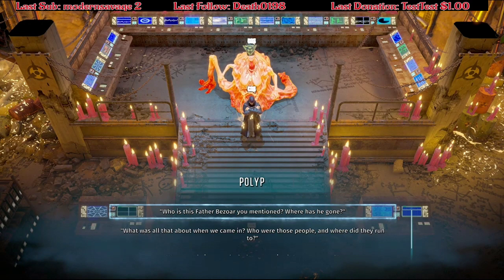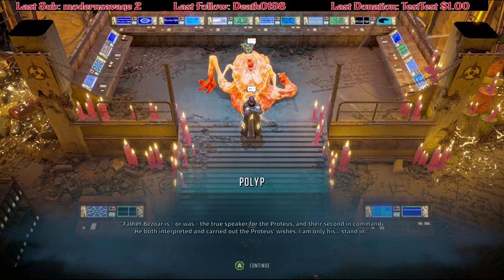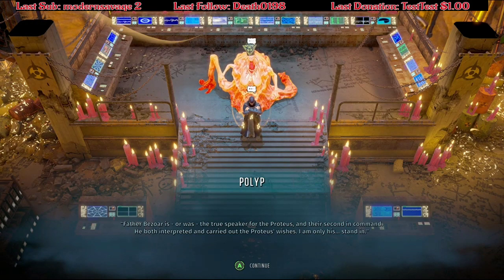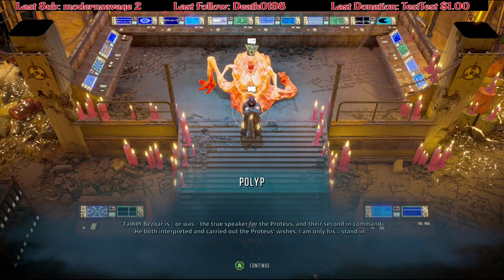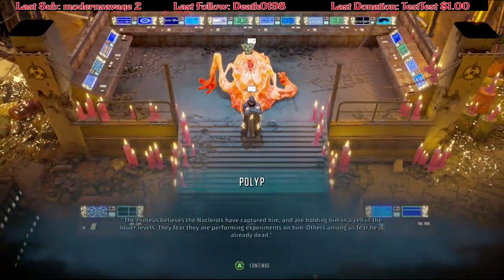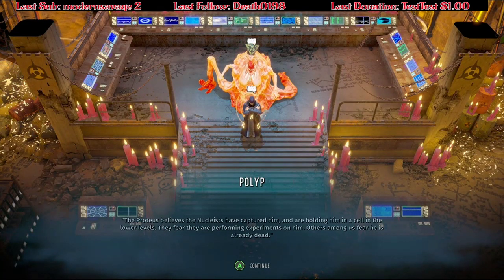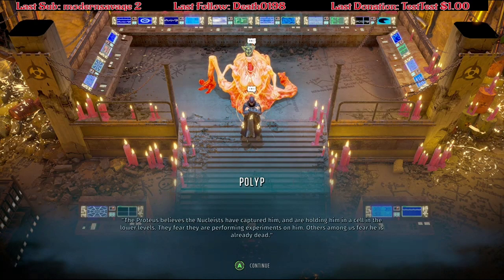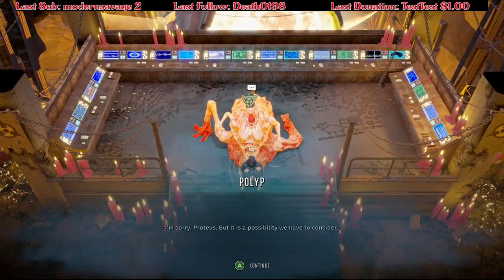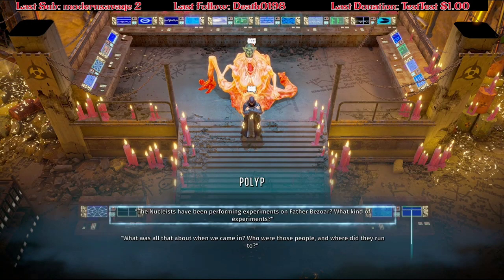Who is this Father Bezor you mentioned? Where has he gone? Father Bezor was the true speaker for the Proteus and their second in command. He both interpreted and carried out the Proteus's wishes. I am only his stand-in. The Proteus believes the Nucleists have captured him and are holding him in a cell in the lower levels. They fear they are performing experiments on him. Others among us fear he is already dead. I'm sorry, Proteus, but it is a possibility we have to consider.